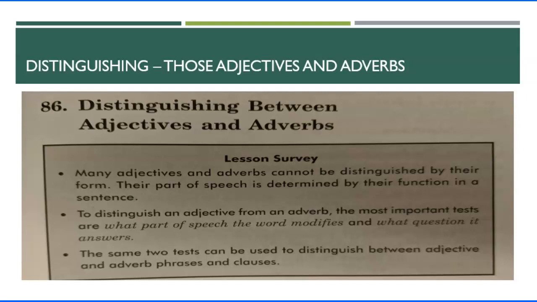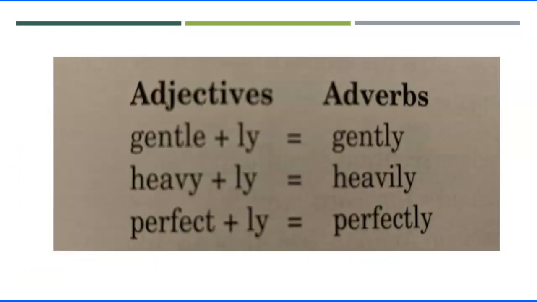Another part that we have to look at is a few tests that we can run, and that's what this second piece is answering. We're going to do a couple of tests on the words and phrases to help us distinguish between the adjective and adverb, phrases and clauses. So the biggest thing to remember is an adjective is going to hang out with nouns, and an adverb is going to hang out with adjectives, adverbs, and verbs. That is the biggest thing to remember. All right, let's take a look at this.